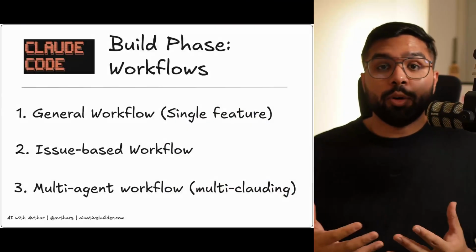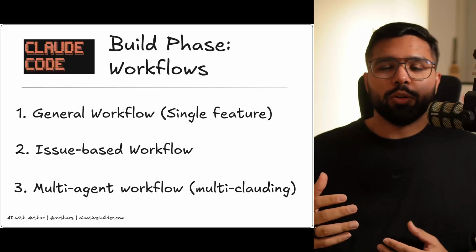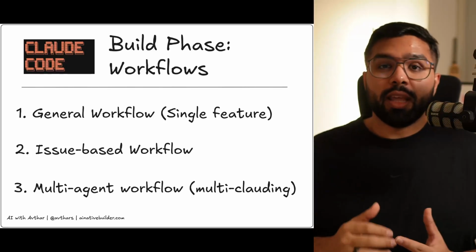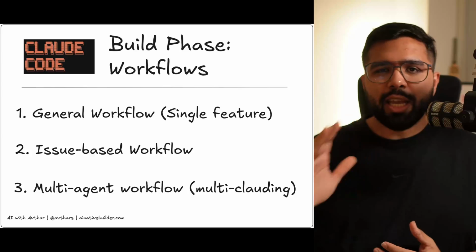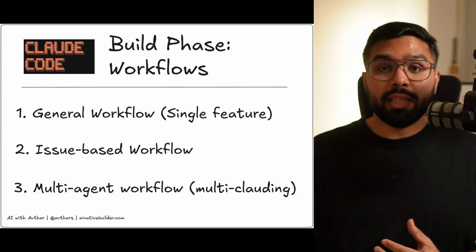Now that you've built your MVP, let's talk about how to build the rest of the milestones in your project. I'm going to share the 3 workflows that I use the most when developing with Claude Code. They are the general workflow, the issue-based workflow, and the multi-agent workflow. First up is the general workflow. This is what I recommend using when developing a single feature end-to-end.